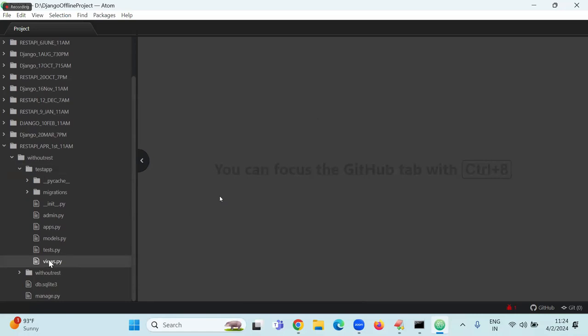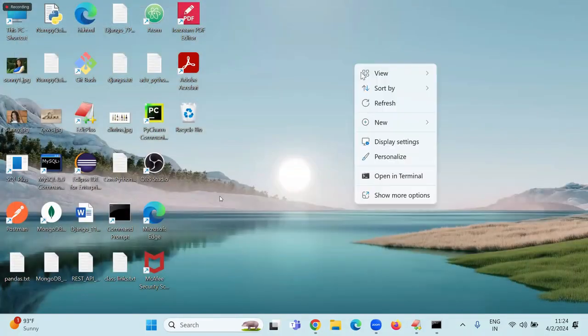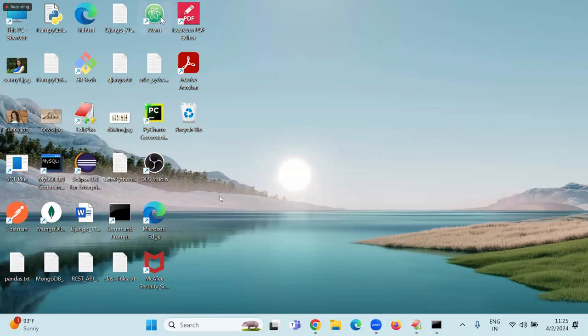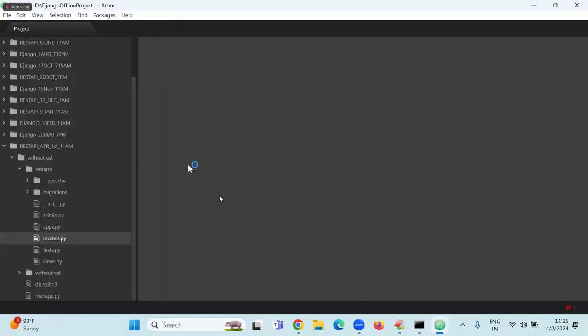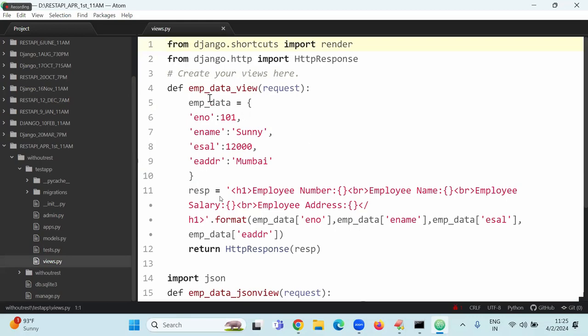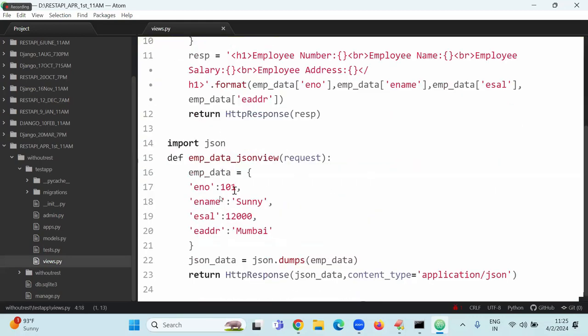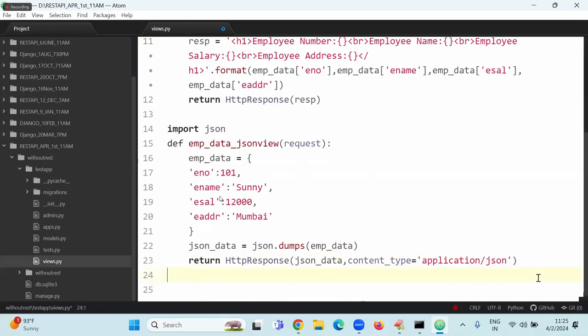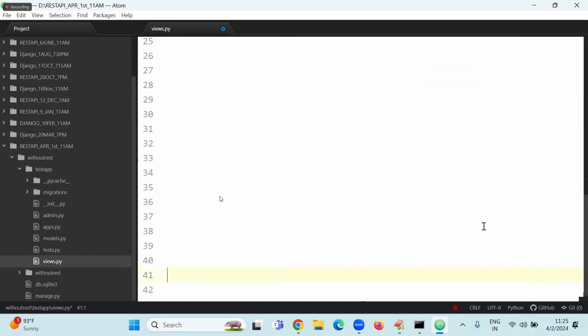Go to the views. You are responding for the first function, this is the second one. Now I have to create one more function, third function.